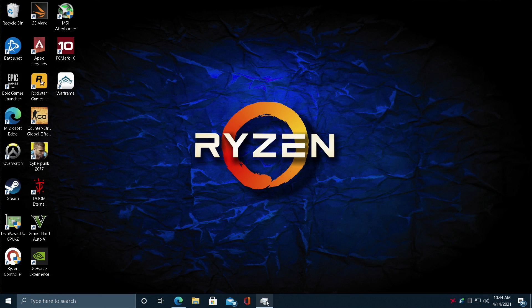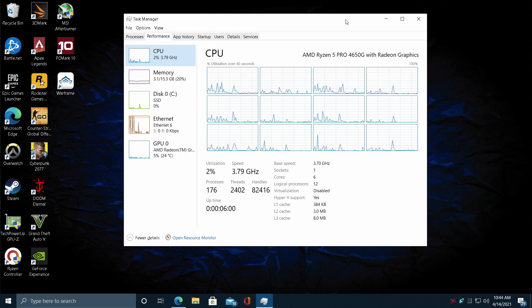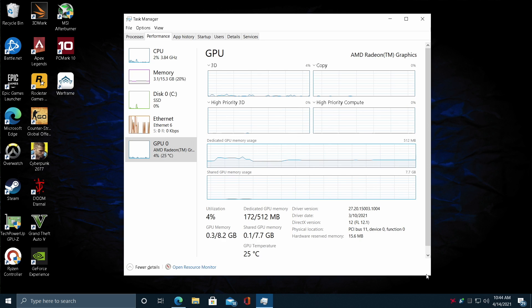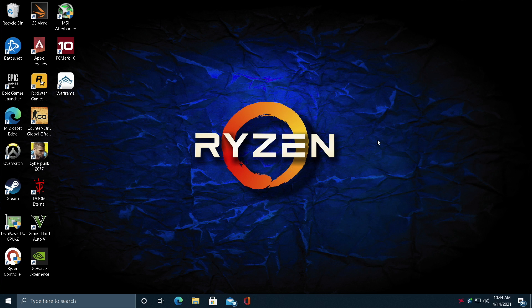Everything's working really well. I've got Windows 10 Pro installed, I've overclocked the GPU and the RAM. We have the 4650G with built-in Radeon 7 graphics — usually at 1900 megahertz, we're up to 2300 because of that AI overclock in the BIOS. Using this as an everyday desktop is going to be just fine. You want to do some photo editing, some video editing, web browsing, 4K video playback — it'll handle all the little work you do throughout the day. This is a pretty decent little system given that we have integrated graphics.